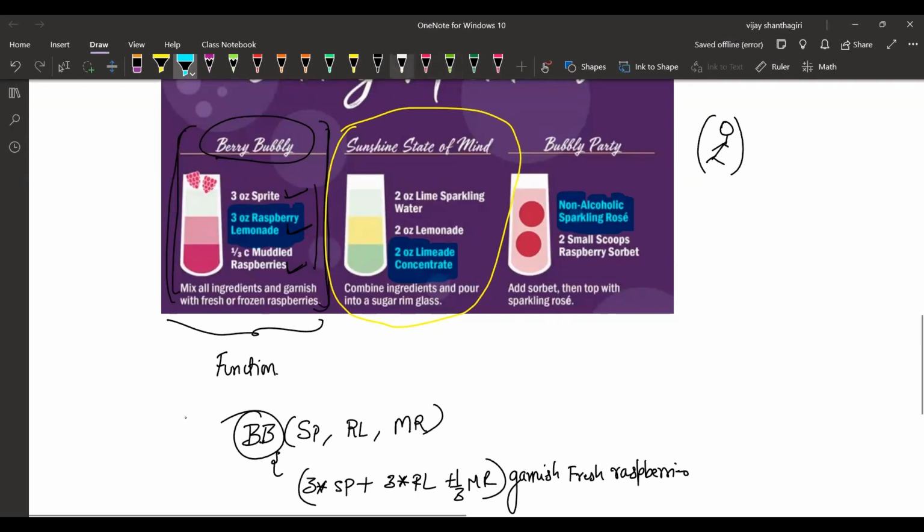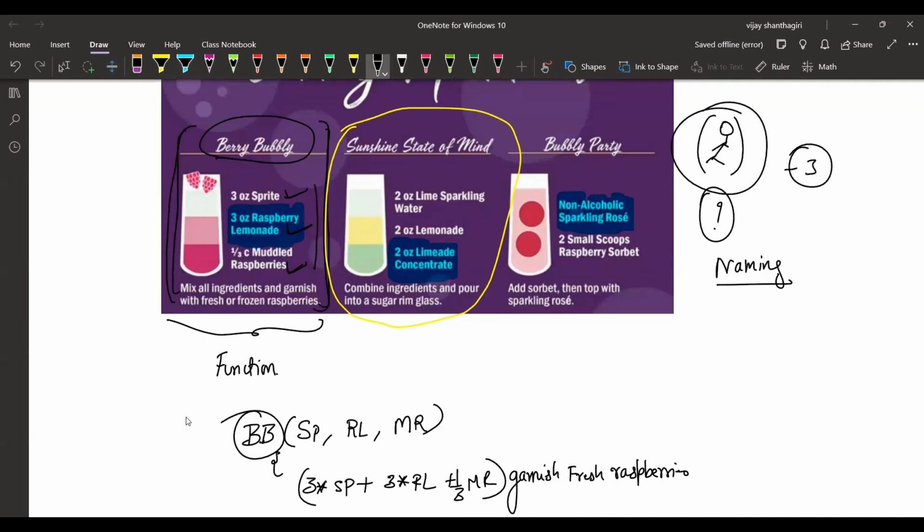Suppose this person who knows how to make the very bubbly, sunshine state of mind and bubbly party, knows all the three and is good at it, but is now interested in trying out something new. Before even trying this, do you think this person is going to be worried about naming the mocktail? We don't even know if it is going to work.